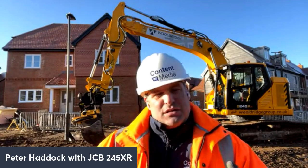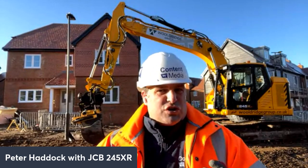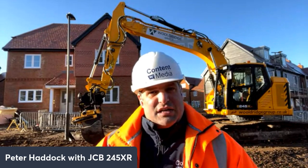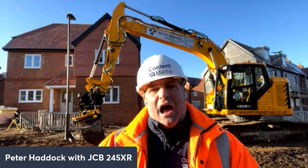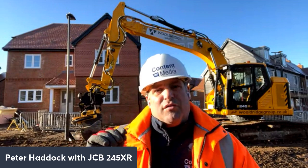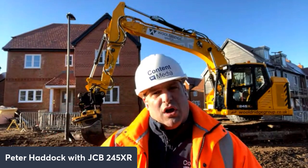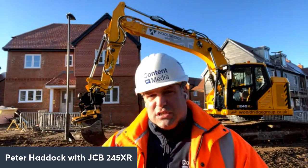It can be used within this confined space, and of course not tracking up and down because you've got the tilt rotator function. So really, this is a future way forward, I think, for house builders looking to have not just a small or a mini excavator on site, but a big machine that can do a lot of work like this 245. If you've got a big machine of this size, you're doing a lot of the work and tasks that you'd otherwise need both a big machine and a small machine for, by using the tilt rotator to get all those tight angles — meaning less machines on site.